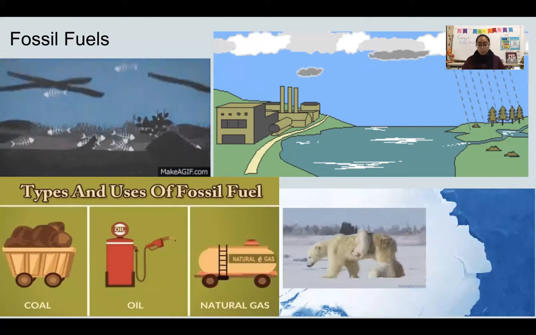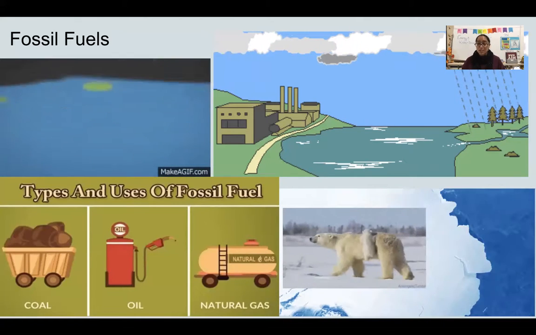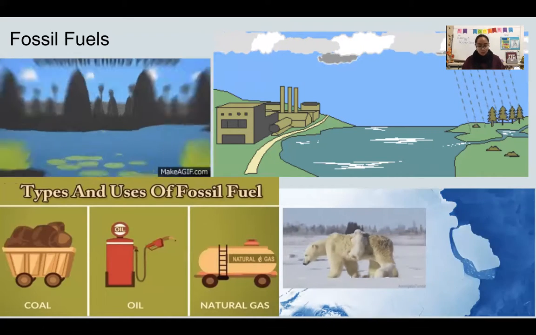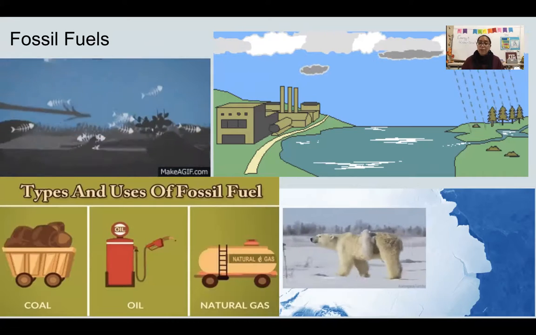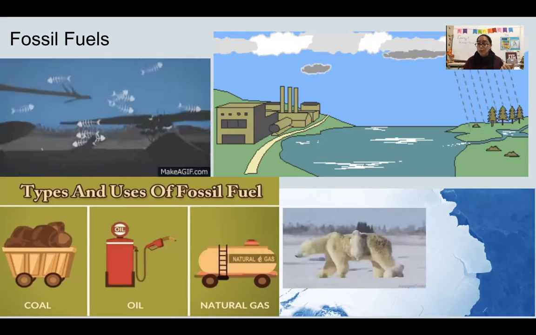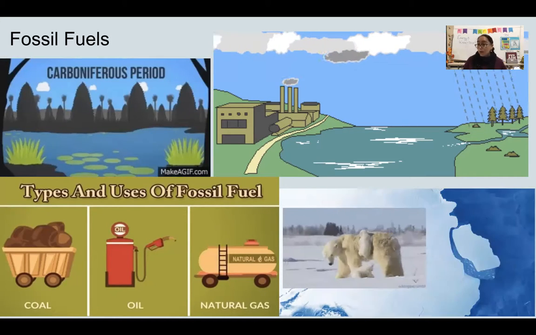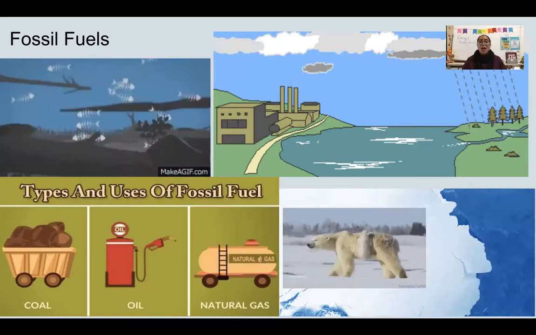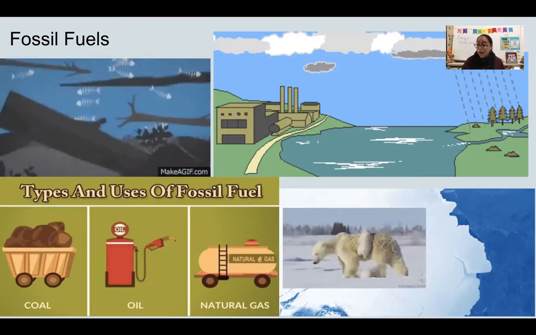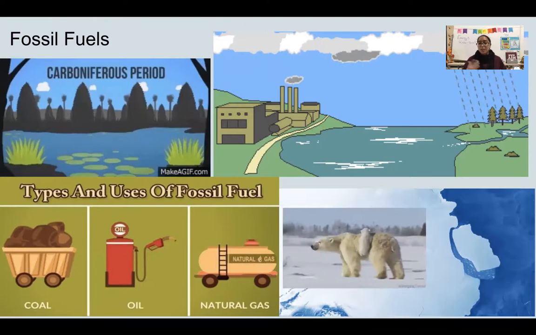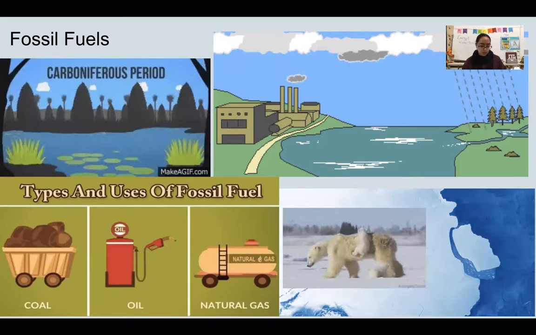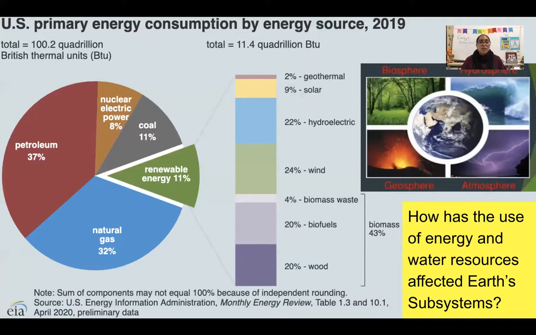But when these fossil fuels are burned, it's releasing carbon dioxide emissions into the atmosphere, creating those greenhouse gases, which trap the heat in our atmosphere. So there are negative effects to the fossil fuels. Not only are we having air pollution, which affects the environment, we also have water pollution, which affects the hydrosphere. And then all that pollution is affecting the plants and animals, which goes again to impacting the biosphere itself. So again, you can see all the impacts that these energy sources have on those 4 subsystems that we mentioned earlier.